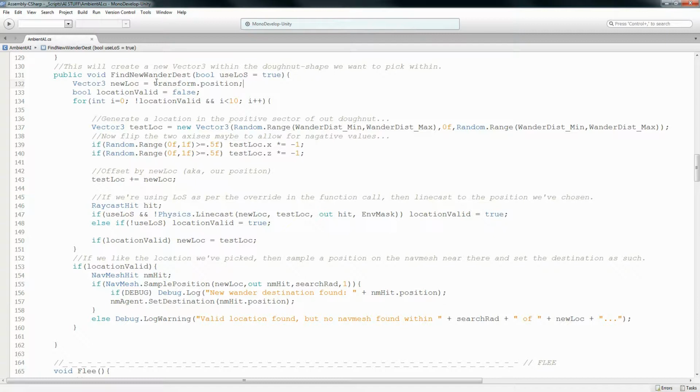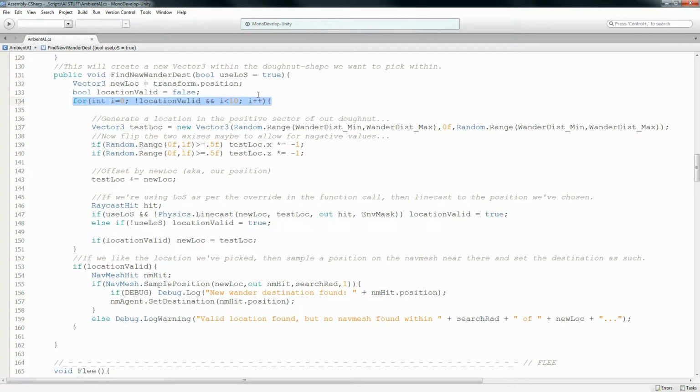So setting it to the transformed out position of this object, so that if it defaults to that, it'll immediately just wait and then find a new position. So the system will handle it gracefully instead of just picking a place that I don't want it to go. And then this is just our bool for if our location is valid or not, which we used in a couple places, like for example in this for loop.